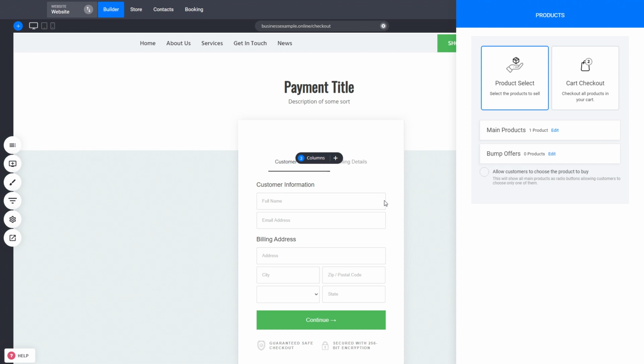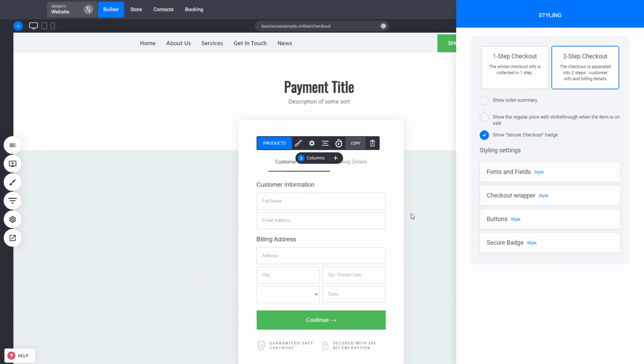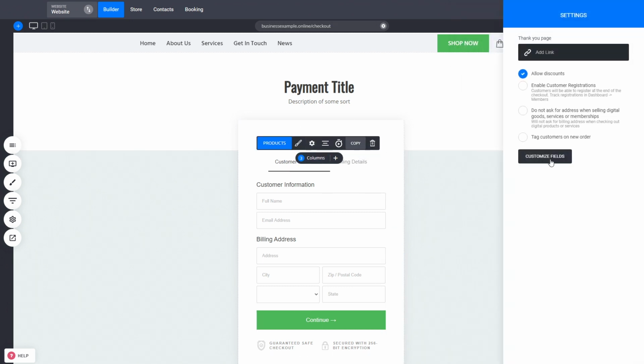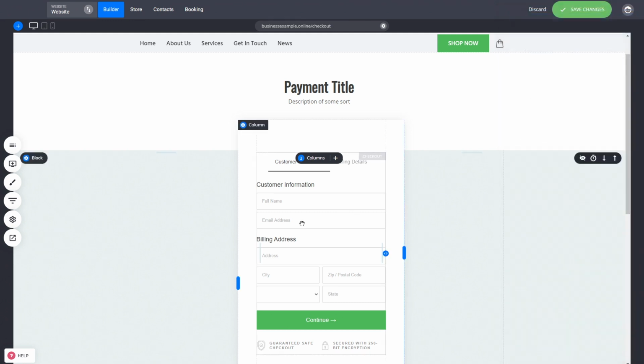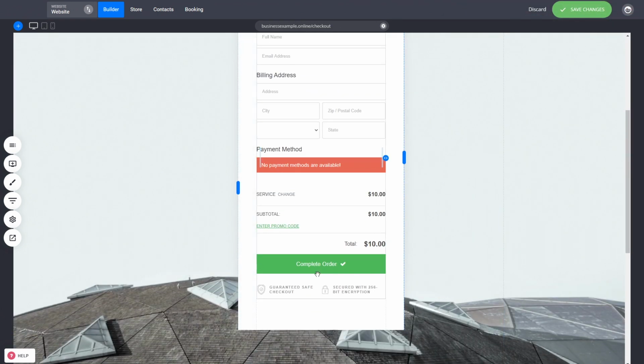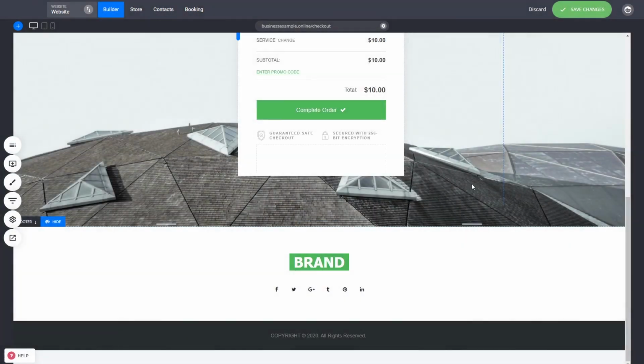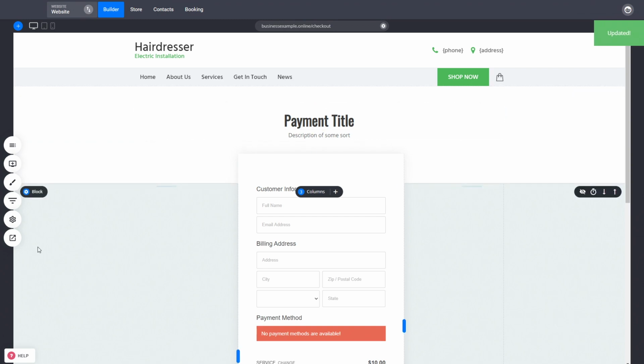So don't worry, this is just a quick one to show you how simple it is to do checkouts and basically collect payments of any sort. And we just pre-selected the product. Now we can make the checkout very customizable with the fields. You can add extra fields if you wish by going to the settings, for example, and add customized fields. You can have a custom thank you page to which you will go after somebody submits the payments. You can do all that. But let's just show it in one step so you can actually see how the whole checkout will look, because you can adjust if you want it to be one or multiple steps. Now you can click on Save Changes, and that's your checkout page.